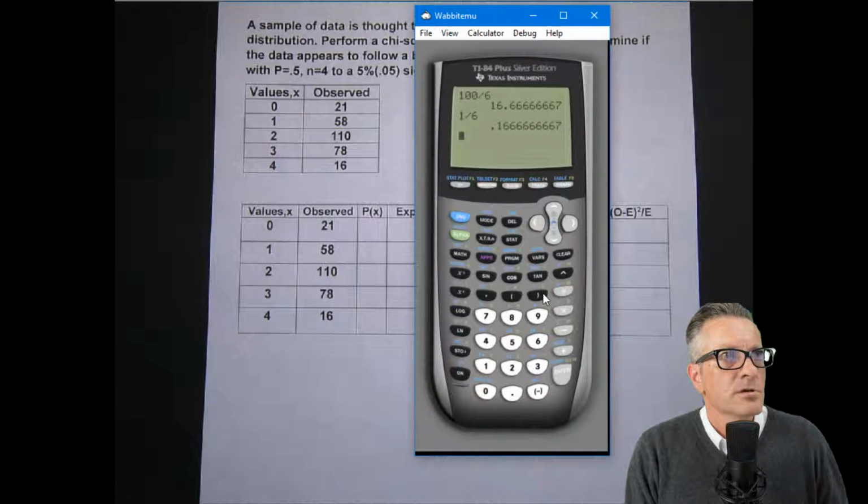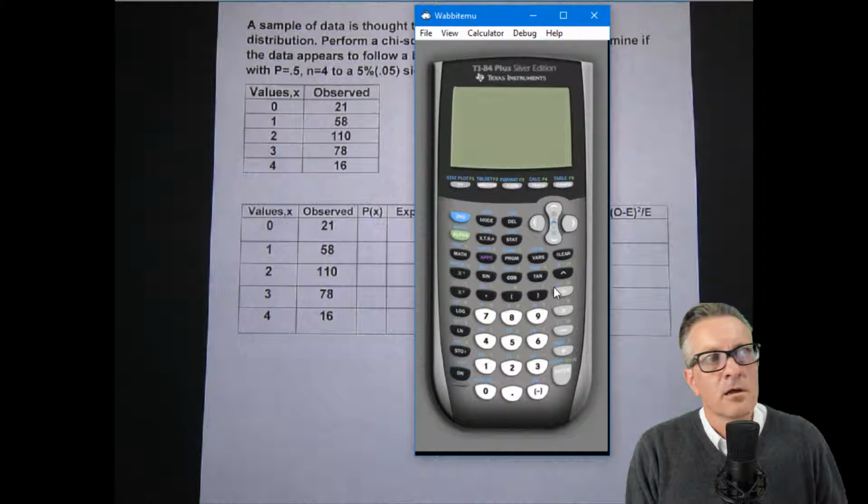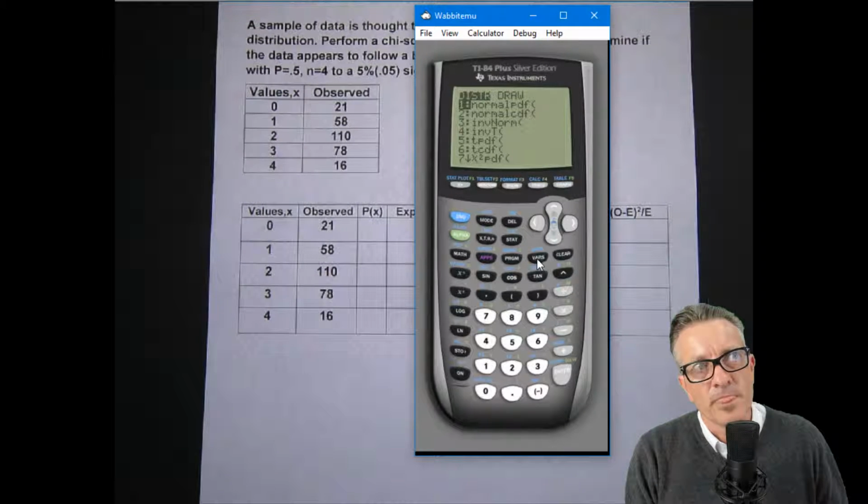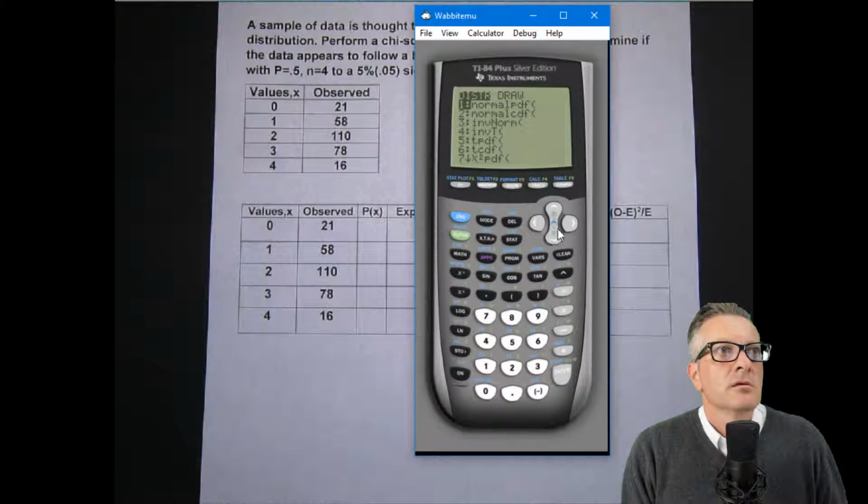I'm going to turn it on, hit clear, and go into second vars, which gives us the distribution. If I go up, it brings me to the bottom. Sometimes that gets us there quicker, maybe not.